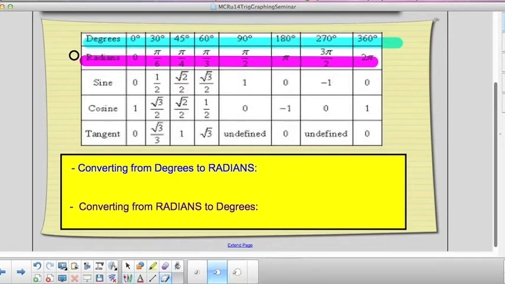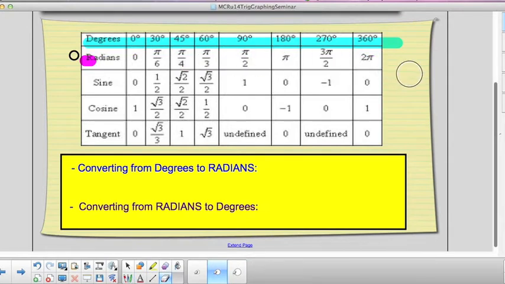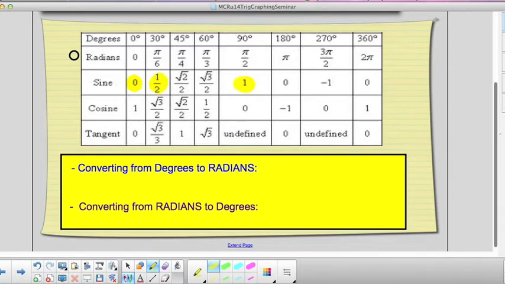I'm just going to erase this so you can copy it. Now, it's not necessary to really memorize every single point on this chart. There are some main ones. So when I think about the sine function, at 0, 0, that's an important point. At 30 degrees is another important point. At 90 degrees, at 180 degrees, 270, and 360. So really, I would just memorize those 6 key points.